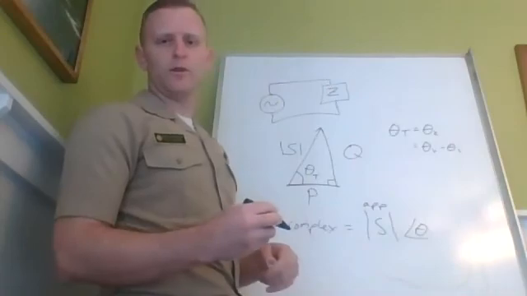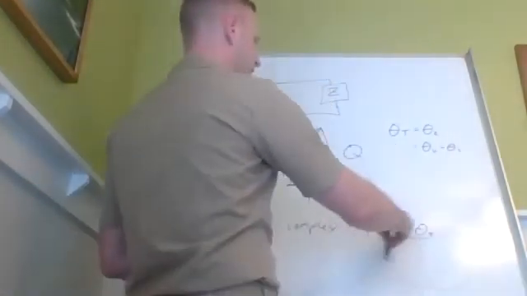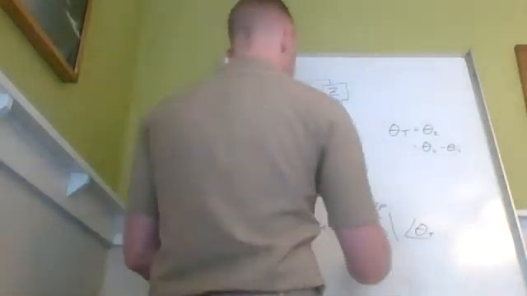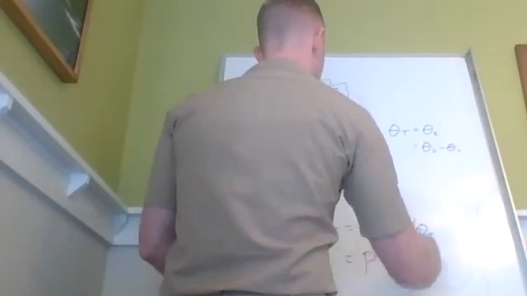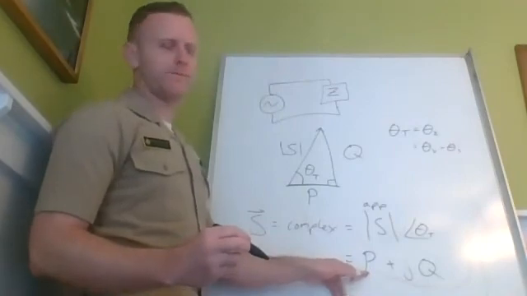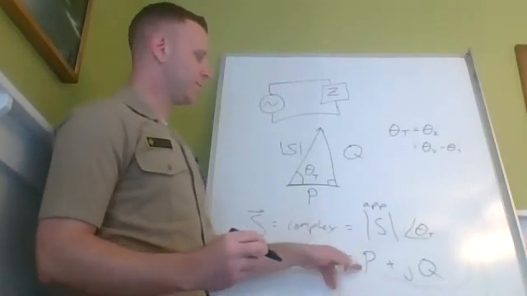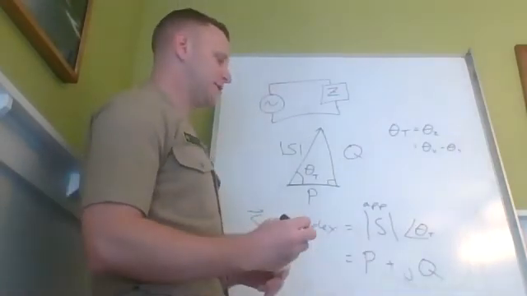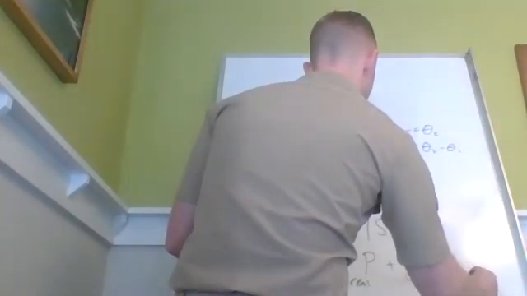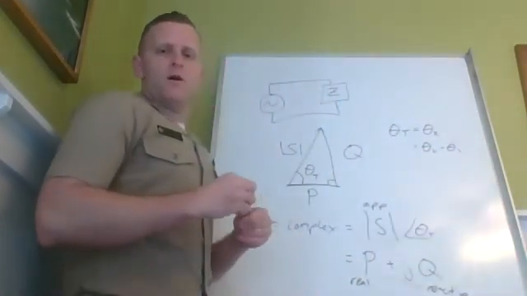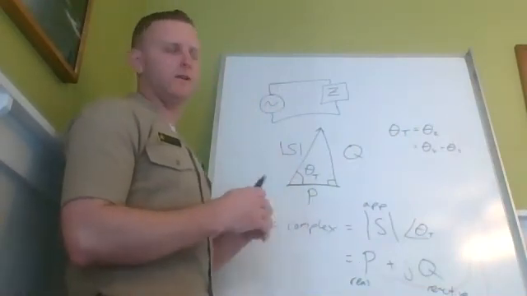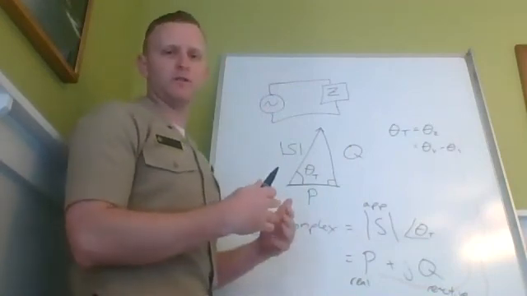So the triangle theta. But the other way, and this is the best part of this entire class, I think, is how easy it is to go from polar to rectangular, and it means something. Because if I go from polar to rectangular, in the polar form, I have apparent power. Well, in the rectangular form, I have my real and reactive powers, right? So this is real power, and this is reactive power. And that is enough, I think, to start with just understanding the power triangle. And then let's talk about how we would actually solve for some of these components in another video.